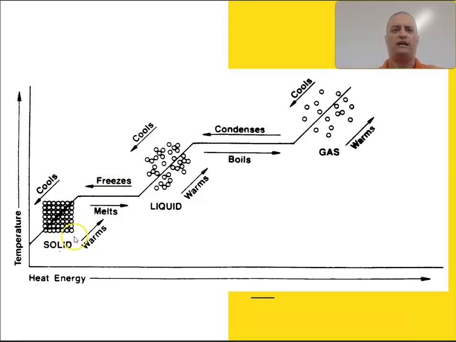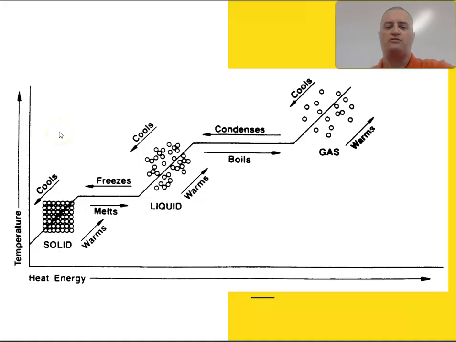So from this little diagram, we can see that as temperature increases, things go from being more solid to being more liquid to being more gas. And the particle movement goes from being small to larger to largest. So particles move much, much more as temperature increases. Summarize that on your little sheet, because as temperature increases, we go from a solid to a liquid to gas, and the particles go from smaller movement to largest movement.